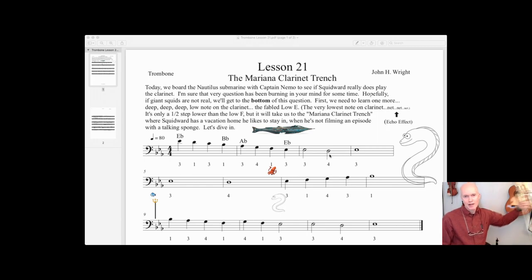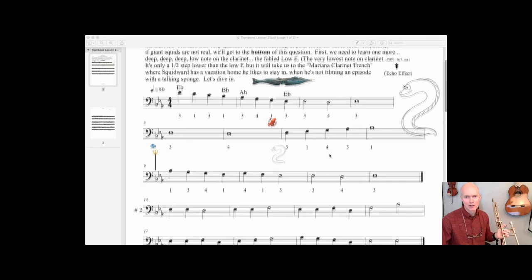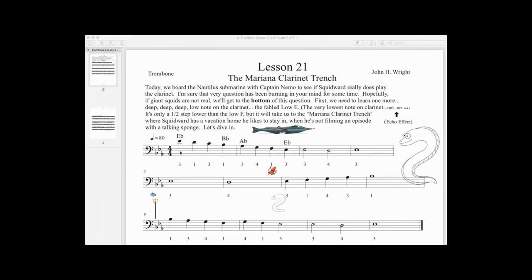So let's try number one right here. Pretty simple one, a simple exercise for us. But it's three lines long, so be aware of that. So it's these three different lines right here. So here comes number one. One, two, three.